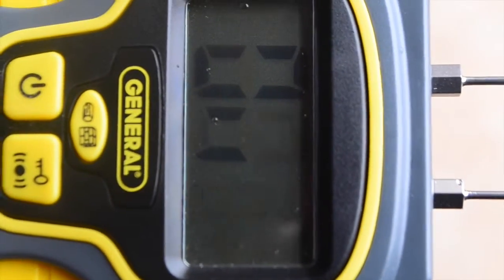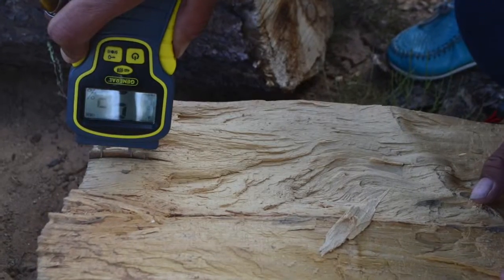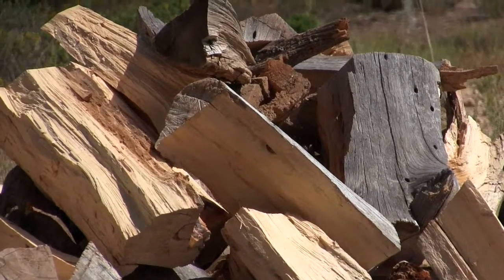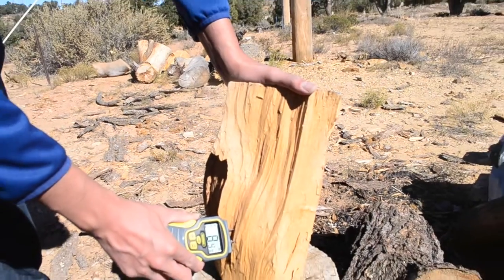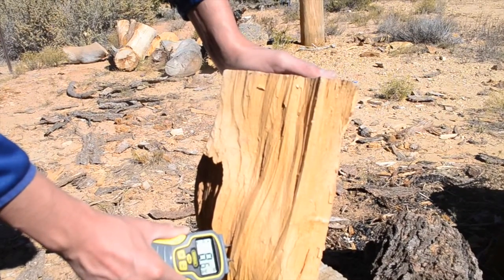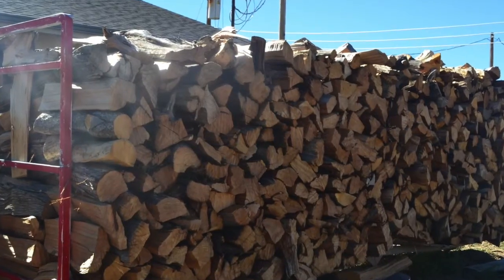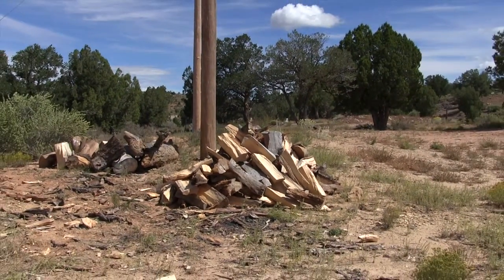Sometimes the wood looks and feels dry, but could still contain a good amount of moisture. Signs like cracks or grain do not accurately indicate that the wood is adequately dry. A moisture meter is used to measure the amount of moisture in the wood before it is burned. This is a good way to ensure that the wood is dry enough to burn. Properly dried wood has a moisture content of 20% or less.